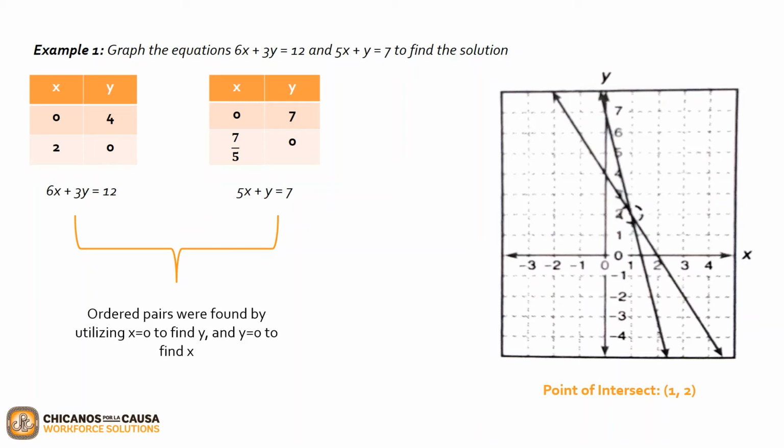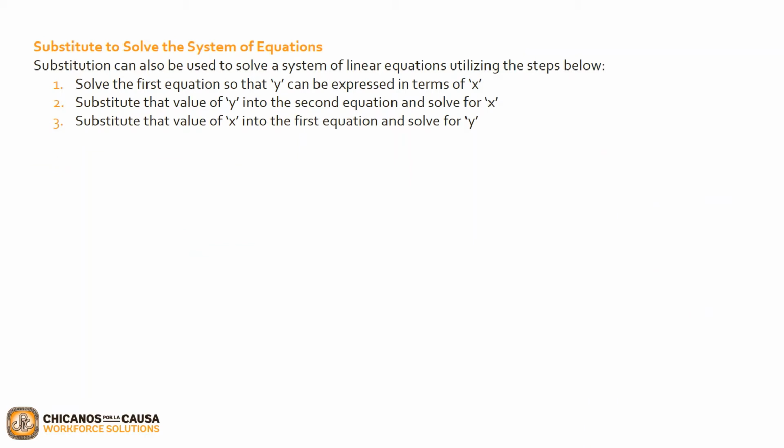Okay, so now let's talk about substituting to solve the system of equations. Substitution can also be used to solve a system of linear equations using the steps below. So we have step 1. We're going to solve the first equation so that y can be expressed in terms of x. Step 2. We're going to substitute the value of y into the second equation and solve for x. And lastly, step 3. We're going to substitute the value of x into the first equation and solve for y.